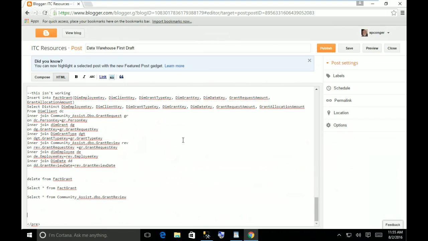If you're researching this and want to figure it out on your own, first I would look at date dimensions to see if there's something I did wrong in the date dimension. The second thing I would do is look under populating fact tables.